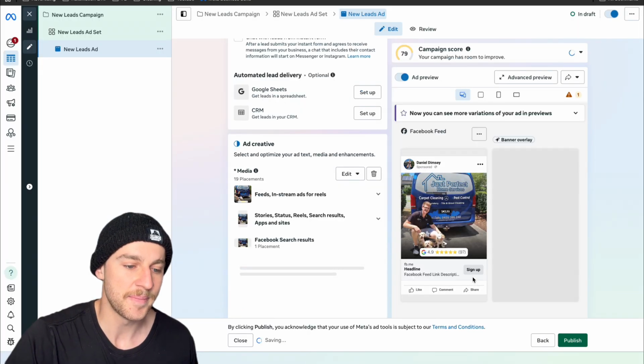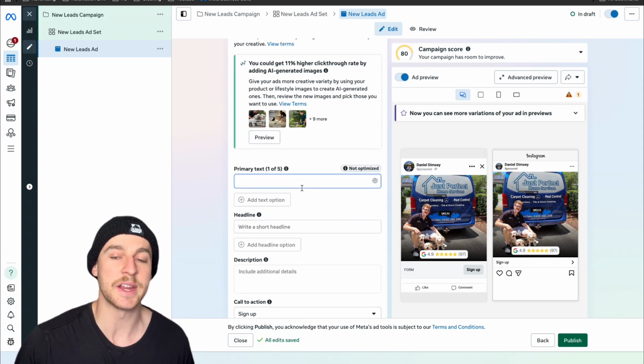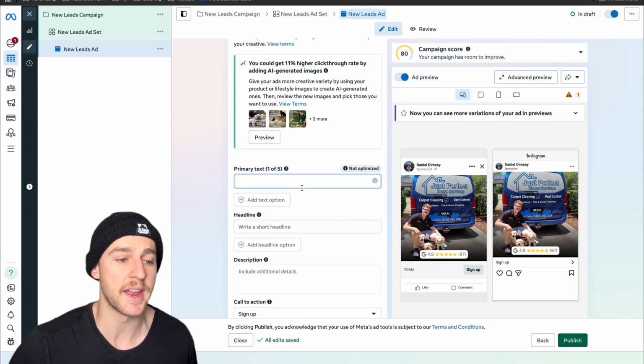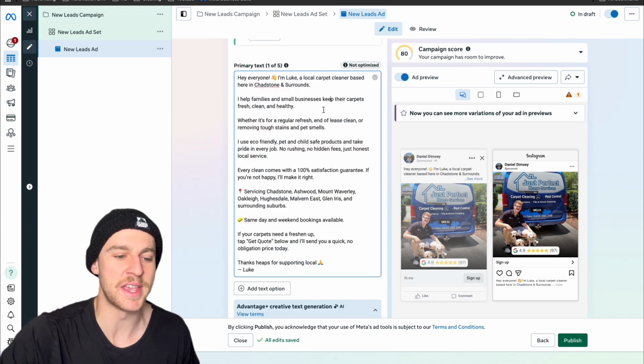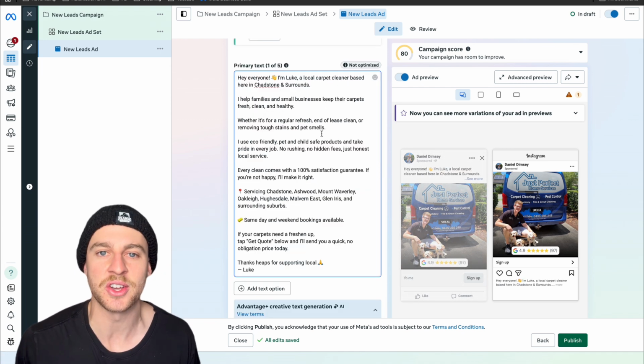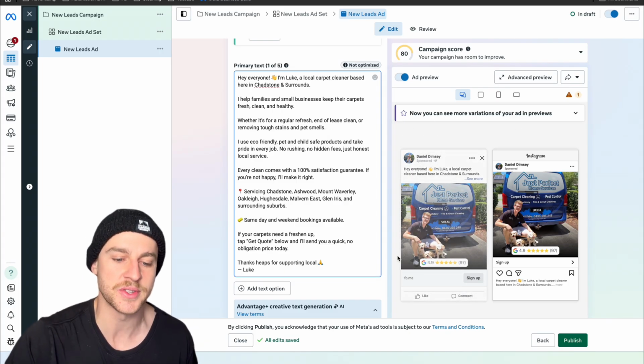So tap on Done. So as you can see, here's the bare bones of the ad right now. We're actually going to start typing in the primary text, which is the top of the ad. So I've actually got some ad copy here that I'm going to plug in. Bang, here's my ad copy here. Look, it's absolutely genuine ad copy. This is what we want to roll with, especially when we're using photos that have the person in the ad.